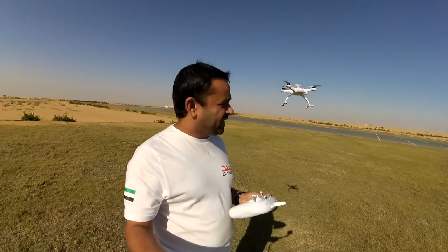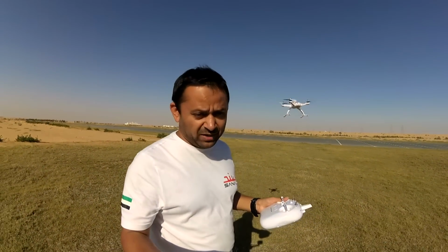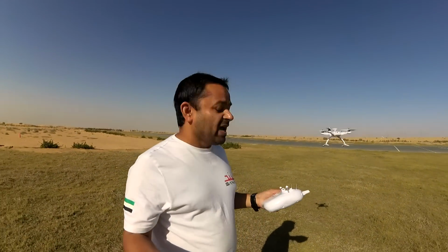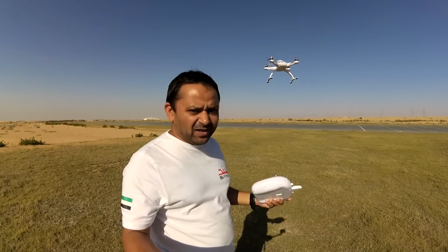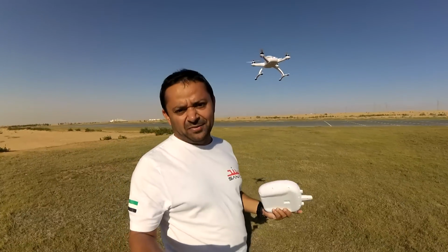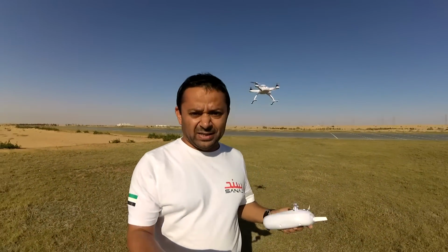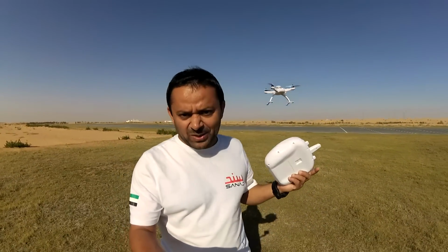So here we are. They did their homework. They actually did some major changes in their programming and in their hardware. I'm loving the new performance out of this quadcopter. It's superb. It's fast, it's stable, it's accurate, and it's reliable. And by the way, it has all those GPS features that are only possible in very expensive quads at the moment. Well, it does not have that high-end camera system, but hey, they have provided us with a GoPro mount, so we can put a GoPro on it. I don't want to risk my GoPro at the moment.